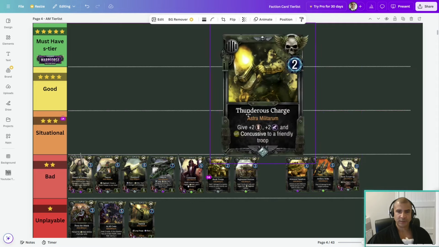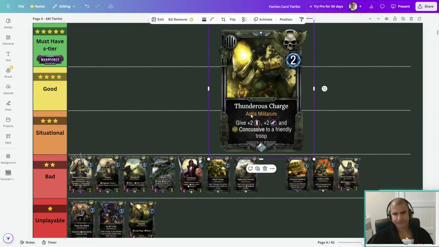This is a card that you've played a bit and I've played a little bit. I don't know whether I'm being harsh. It's definitely not an unplayable card. I just feel like there's a lot of other better things to be doing with 2. But maybe this is a 3. What do you think? I'm not sure. I did in a super aggro list. I do kind of like it. I mean, concussive is a strong effect.